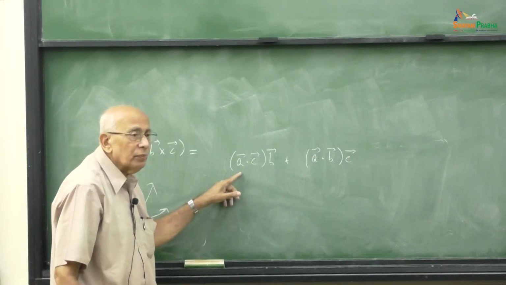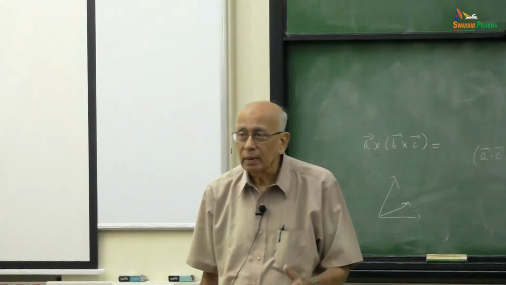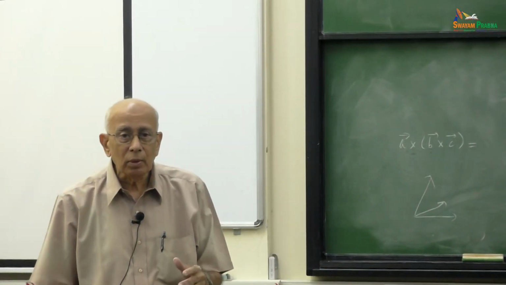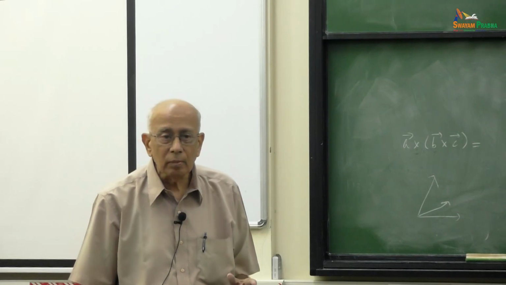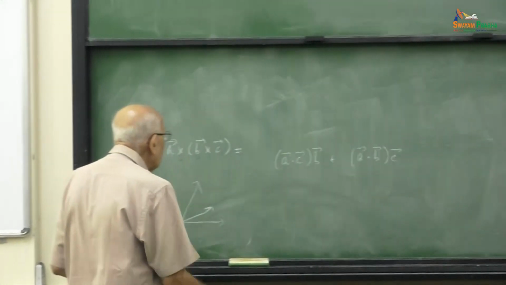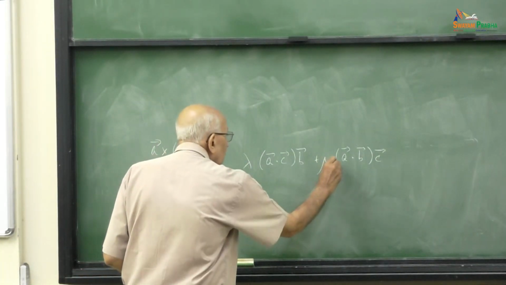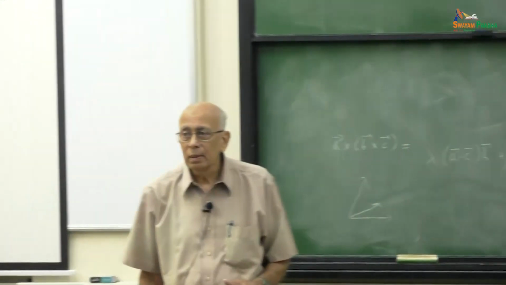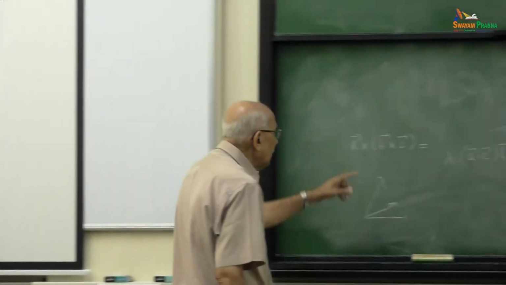But who told you that its coefficient is 1? I could have had square root of pi, or e to the x, any constant there, any number, right? Nothing to stop me, any numerical coefficient. Lambda times this. This could have been some other numerical coefficient, mu times that. What can we say about lambda and mu? They are numbers, they are scalars, but what else can we say about them? Will they depend on A, B and C? No, because the dependence on A, B, C is gone completely. What happens if I exchange B and C in this formula?